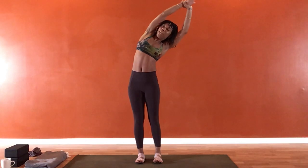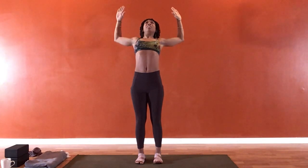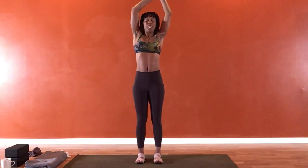When you inhale, lengthen and lift. As you exhale, bend the elbows, open the heart space any amount, and gaze skyward. Inhale, two arms reach up again. Exhale, hold left wrist with right hand.